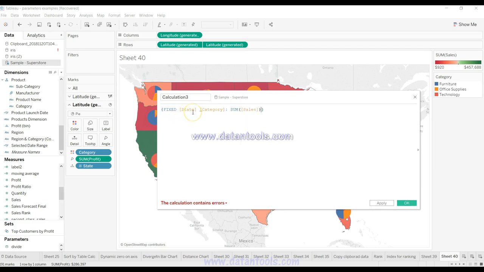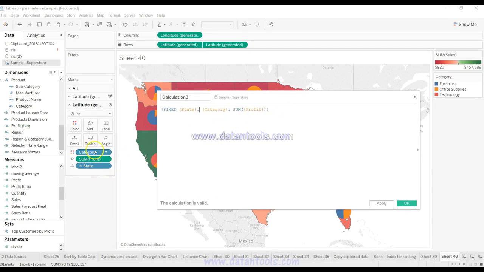What I'm doing is taking it at the level of category, and I need the sum of sales, or maybe the sum of profit. Based on what my need is, I can go ahead and change it to profit, if that is what our measure is over here. Oh, sorry, the measure is. So yes, I need to put a comma. Alright.